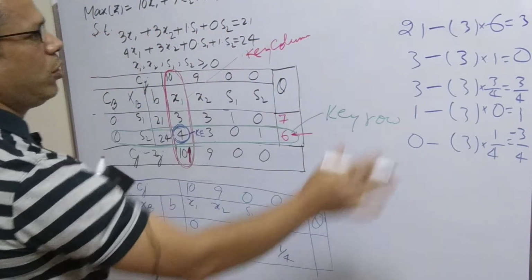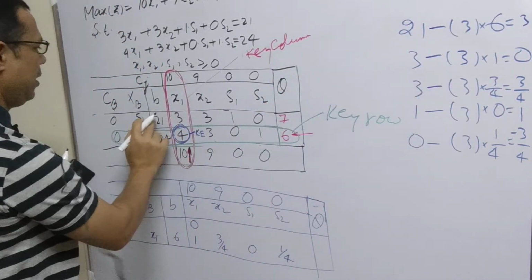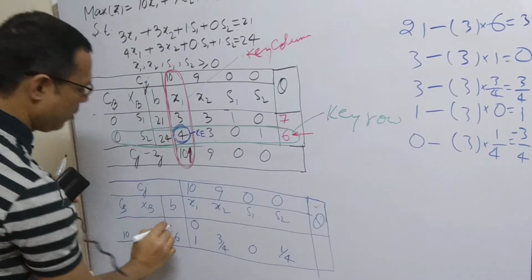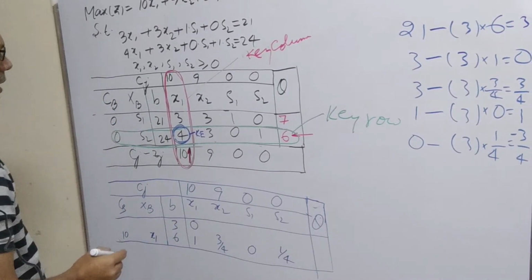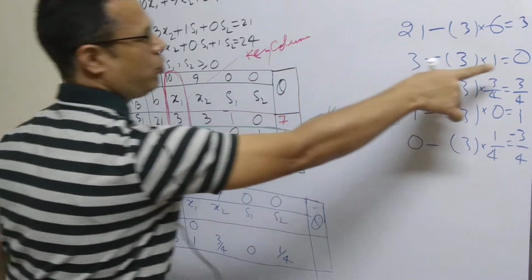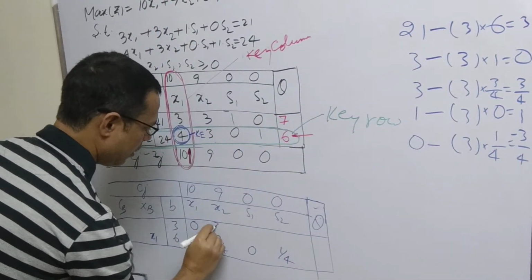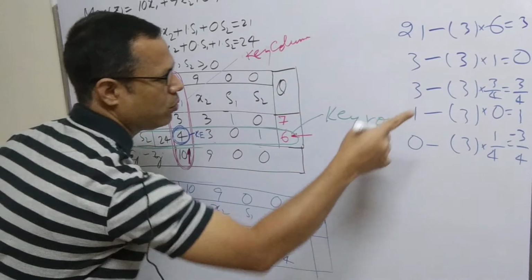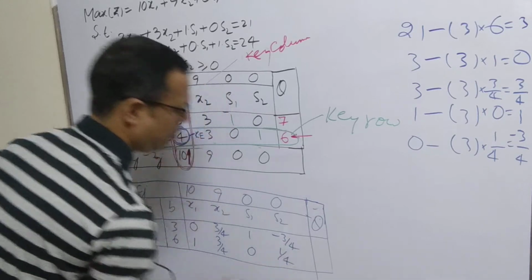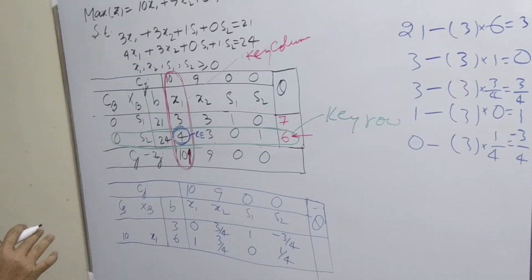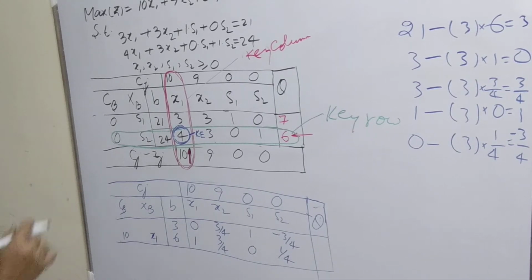So whatever value you have got there, you just need to copy here. So 3, just go up to the 21 and copy here. Now here what is the result? 3. So we need to write here 3. Here already we are having 0, so 0. Then next 3 by 4. Just copy all these values, 1, then minus 3 by 4. Now up to this step, I think it is very simple, and I think we have got all the steps.